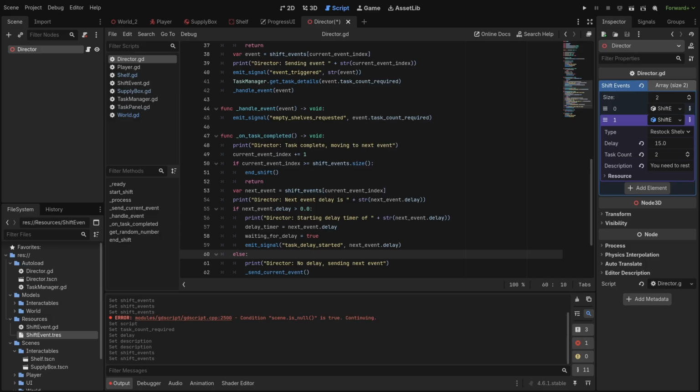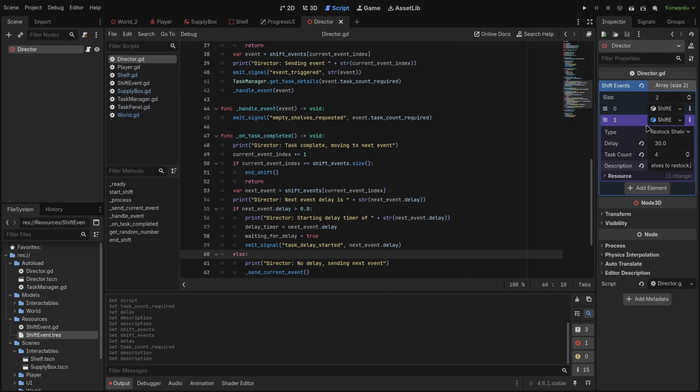And now we have another event that is for restocking shelves, and we'll add in a delay of 30 seconds, and we can require 4 tasks to be completed, and we can change this to, you have a lot of shelves to restock.